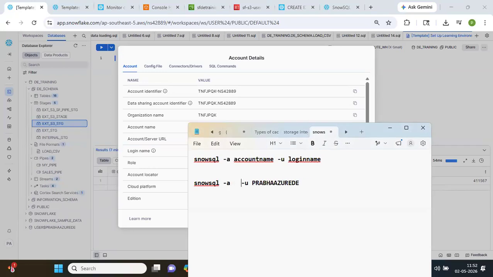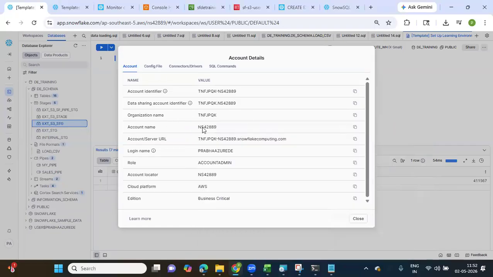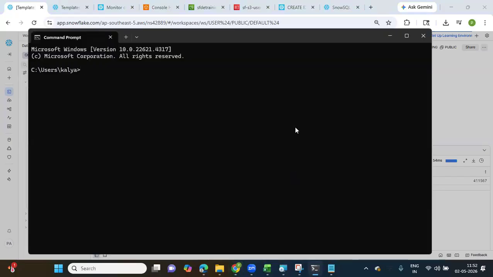This is very weird. Let's try with this. If it works, fine. Otherwise, I'll show you another way. Ideally, this is the account name, right? The name itself indicates that's the account name. Let's try this: snowsql -a account name followed by the username. It will ask you for your Snowflake password. I don't think I'm able to remember this.